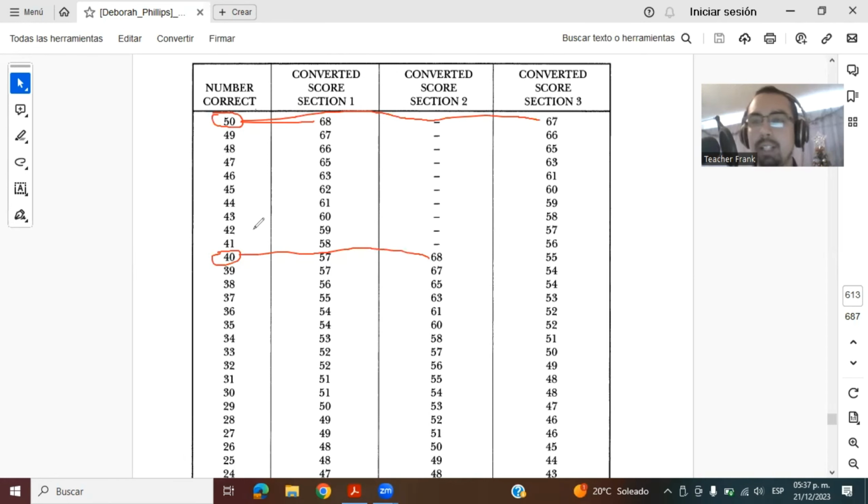What you need to do is look at the number correct that you got. For example, if you got, I don't know, in section 1, in listening, you got 28 correct. Your number is going to be 49. If in section 2 you got, I don't know, 25, your number is going to be 49. Maybe in reading you got, I don't know, 46 correct, right? You did really good in reading. So your number is going to be 61, sorry. So these are the numbers that we need, right? The numbers that are in this section according to the correct answers that you got in each section.